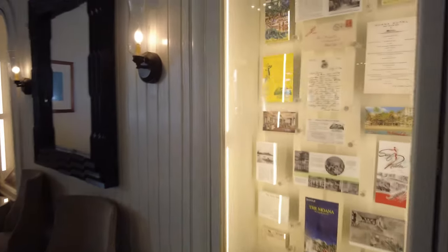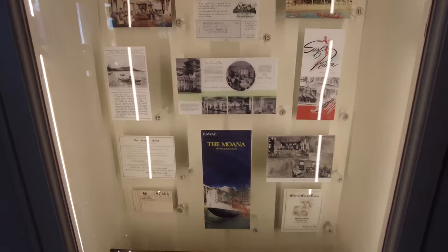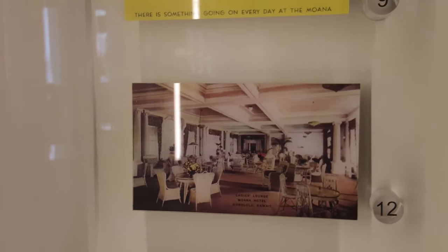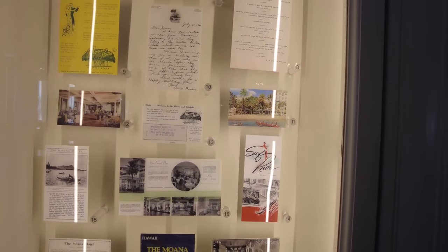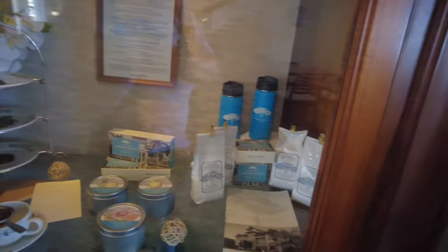I found a photograph of King David Kalakaua and Robert Louis Stevenson sitting in chairs like these — though it might have actually been at Kalakaua's home. They have these kinds of historical things with postcards showing what it looked like back in the day, right in this window here. By the way, the architecture of the front of the hotel is called American Forenoon, which is the same style as Iolani Palace. Check out that cabinet — I love it.